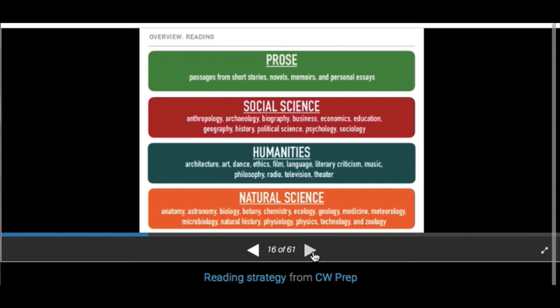Natural Sciences tends to be the easiest section in terms of questions. The test-makers know that students do not typically make it to this section, so they hide the easy questions here. Even if you don't like science, the information is communicated in a clear manner and the questions tend to be really easy. I suggest rearranging the passages in order: one, four, two, and three. If you love history and don't like Prose, a second option is two, four, one, and three. You have to practice this — your brain is like a muscle.